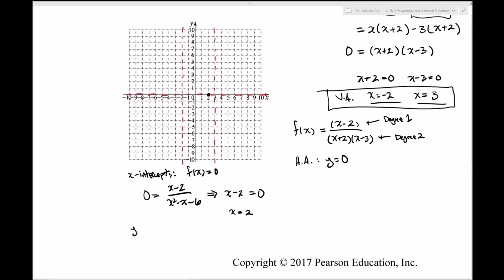So good, I have a point. I need a ton more points. So we're going to look for another intercept. The other type that we have would be the y-intercept. And I'm not going to put plural on that because there's only ever one y-intercept, otherwise this wouldn't be a function.